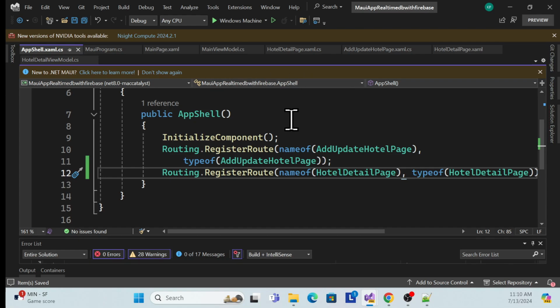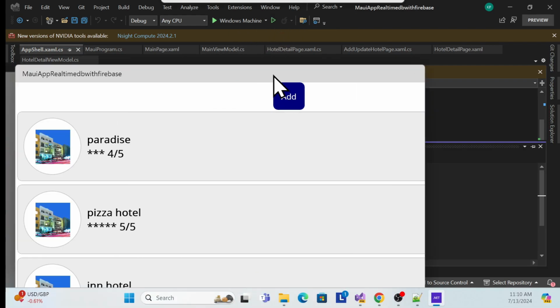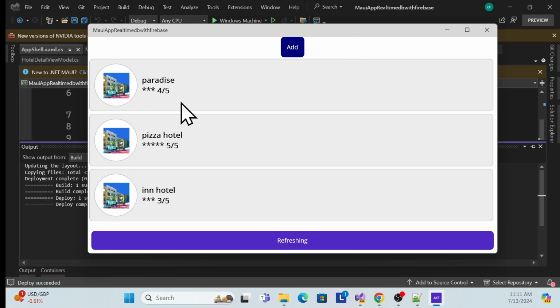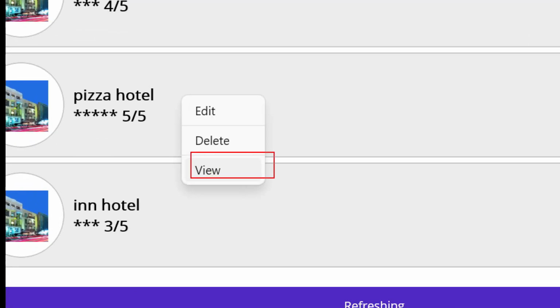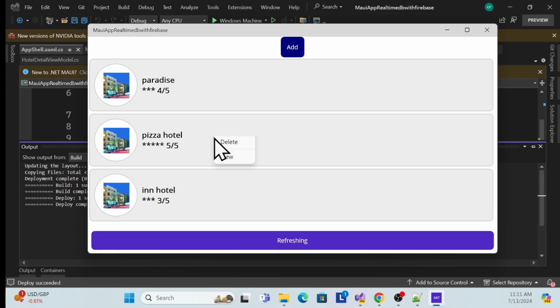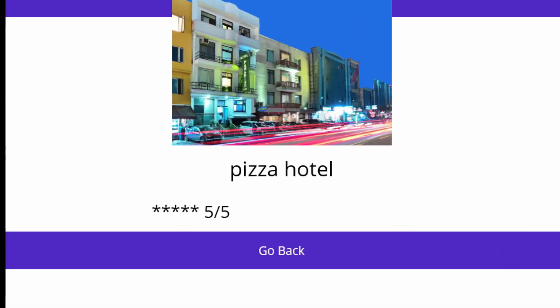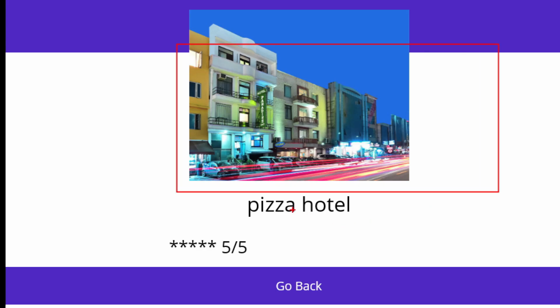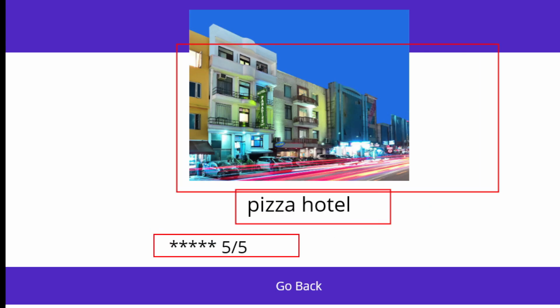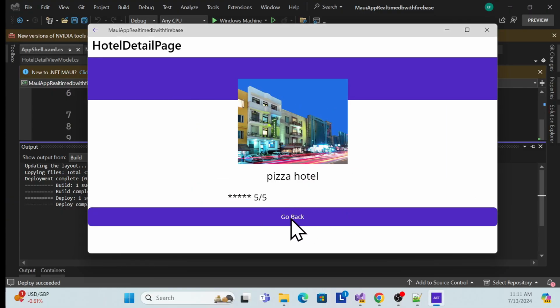So that is done. Now we can run it first as Windows and see it in action. Now it succeeds and it is running. Once I right-click on that, I'm getting the new option for the Windows desktop app, as a view. Once I click view, I get the details page, which shows the hotel image, the particular name and the description, and we have a go back button.